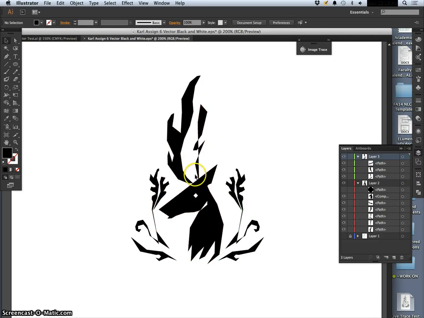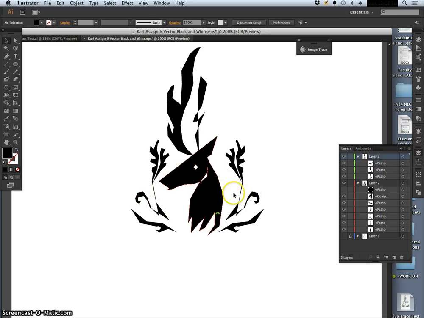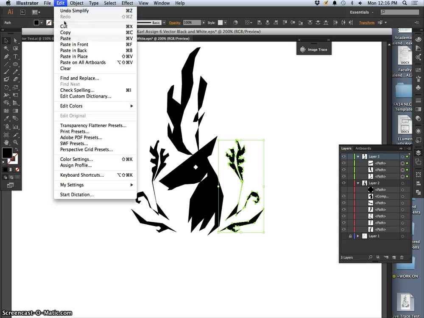Again, not exactly what I'm looking for, but element to element, that might be an interesting option. For instance, I might really like the straight lined versions of these leaves. They're kind of funky, kind of more antlerish.